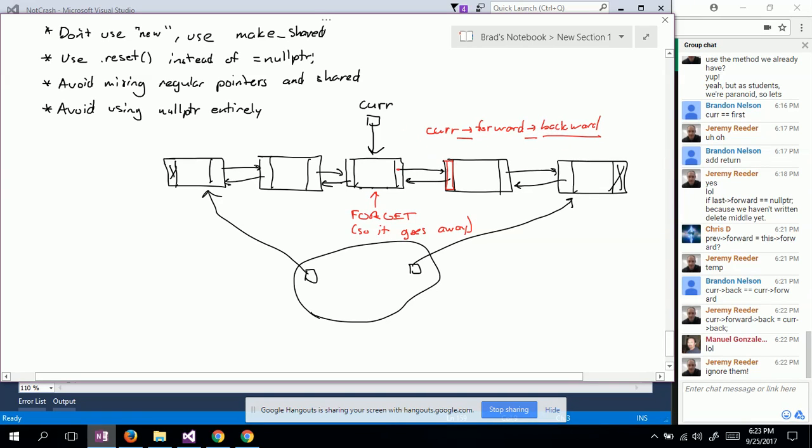So cur's forward backward is that red pointer. And what do we want to set that address to? The same address as this guy, correct? So cur's forward backward we set equal to cur's backward. Now it points here. Good job, Jeremy. Is that getting to our goal? Now what should we do? Are we done yet? Have we properly forgotten about that node?